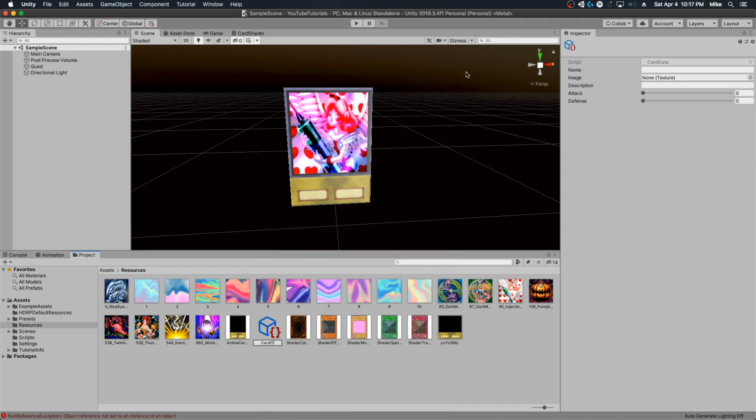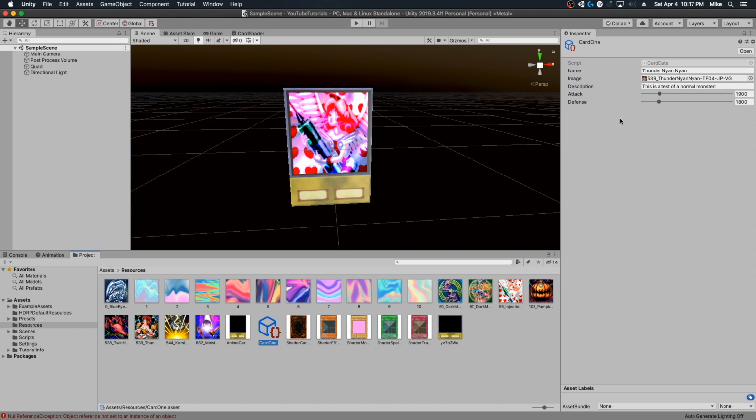I'm just going to say this is card 1. In this card 1, you can see we've got an asset with some default values here, and I'm just going to pre-populate this with some values based on existing cards. Okay, so I've pre-populated this with some example data, and this is really just a subset of the type of data you can have inside these scriptable objects.